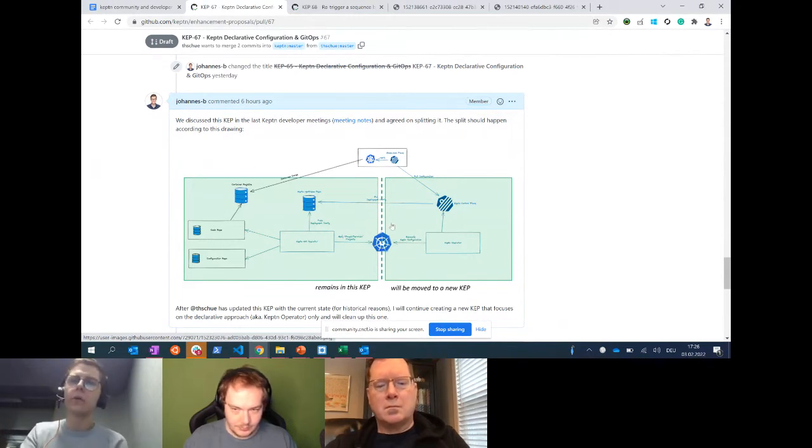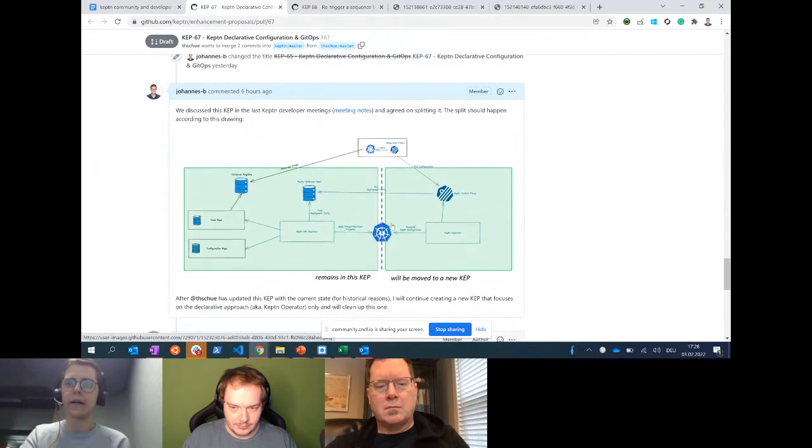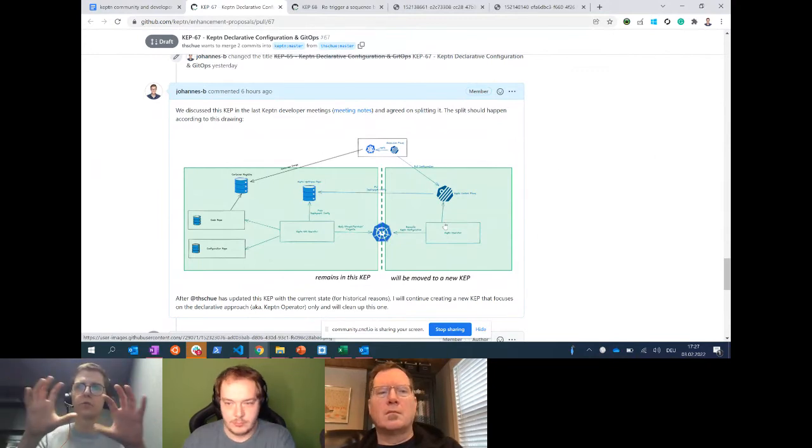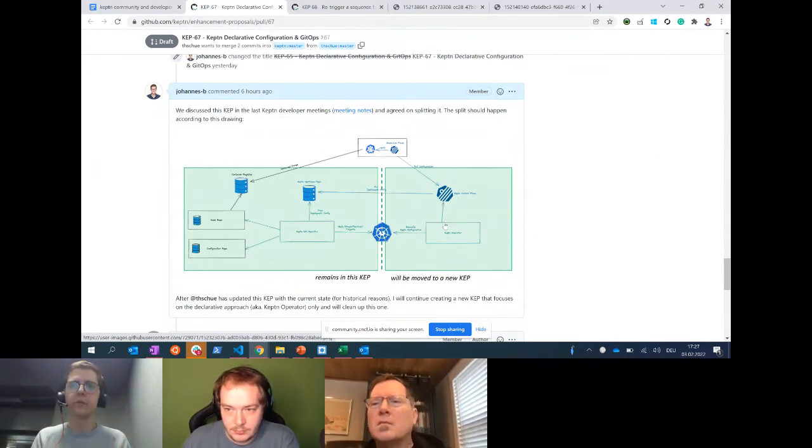And what we agreed on moving out to a new one is the Keptn operator itself, which will then take the custom resource definitions and apply those on Kubernetes, and will also then interact with the Keptn API. Why are we splitting it? Because we think that here we have two concerns which two teams can work on without dependency, even though there is a little bit of a dependency, because the GitOps operator is a requirement for the Keptn operator.